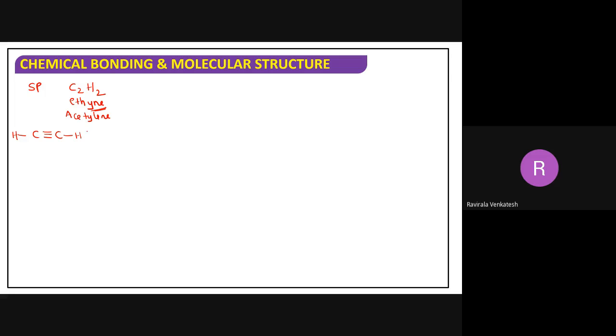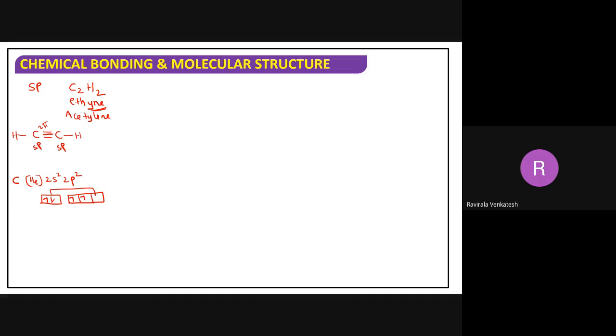Now, two pi bonds means what type of hybridization do we get? Two pi bonds are there, so sp hybridization. This carbon is sp and this one is also sp. Understood? Next, how is it forming? Again I am taking carbon. The configuration is the helium configuration, 2s2, 2p2. 2s2 we can write like this with 2 electrons, and 2p2 we can write like this.